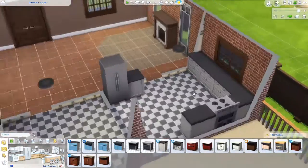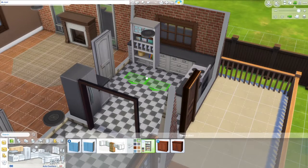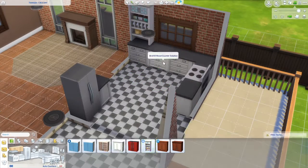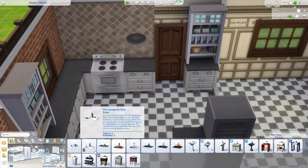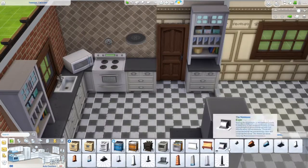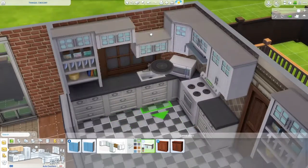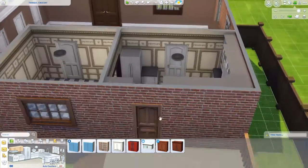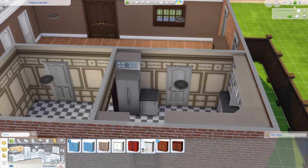It took me a while to figure out what I was going to do in that little corner. But yeah, I put 3 different types of wallpaper in the kitchen because, well, one of them was the brick on the wall because I just wanted to make that whole wall brick, and the other one is that tile because I wanted to put a backsplash, and the rest is just the same wallpaper as the dining room. So yeah, that's the reason for why I put 3 different wallpapers.